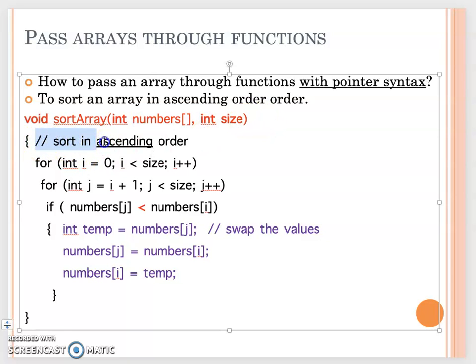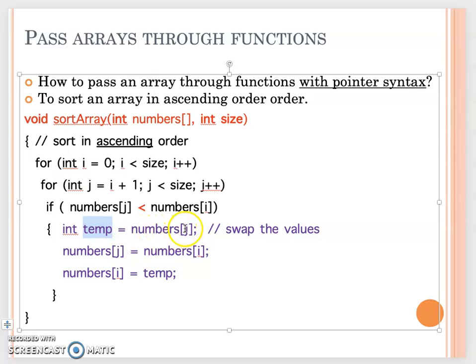Remember, if we want to have ascending order, then we just have the nested for loop. Then you can have the compare. If the j value is less than the i, we need to swap. For the swap, we either showed you the swap function using the reference, or you can see the swap function actually like this. You have a temp variable.